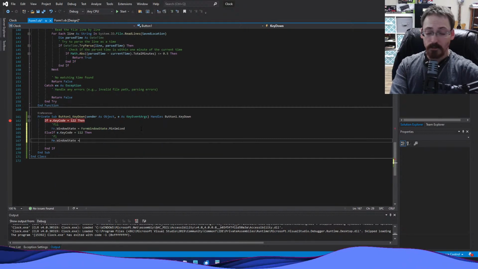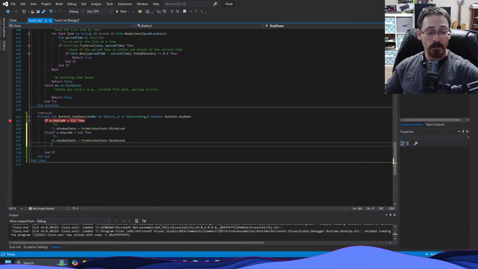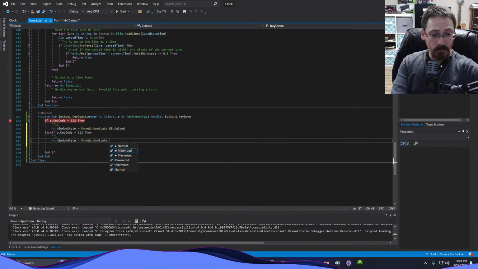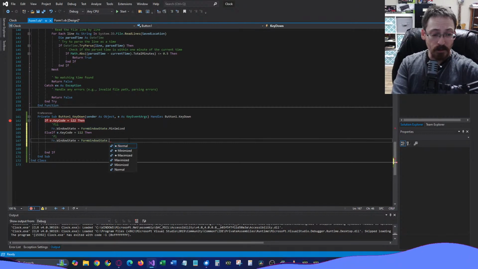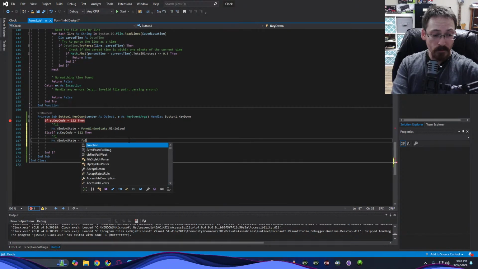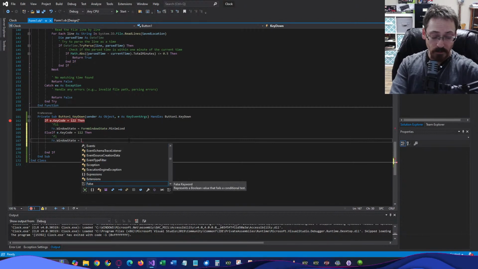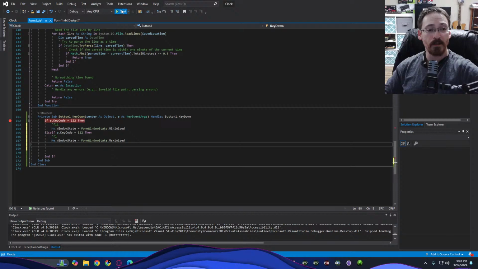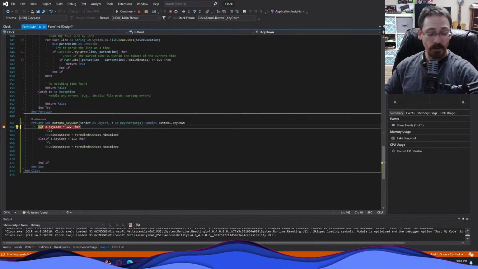WindowState equals maximized. Perfect. Is there actually a full screen option? Let me see. WindowState dot full? No. No, we'll just do maximize. That's fine. WindowState dot maximized. Okay.